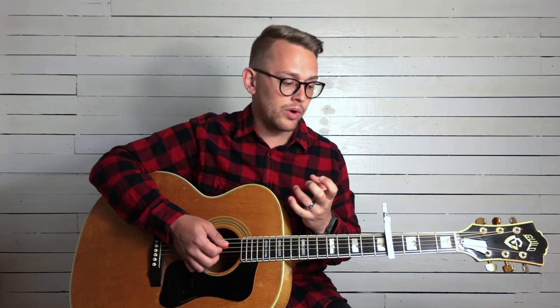Now again, feel free to pause the video if you need to study those chord diagrams and see exactly where my finger placement is. And one thing that I wanted to address is how I'm playing that F chord. I know it probably looks weird at first because I'm wrapping my thumb all the way around the neck. It's basically just something that I've concocted on my own.